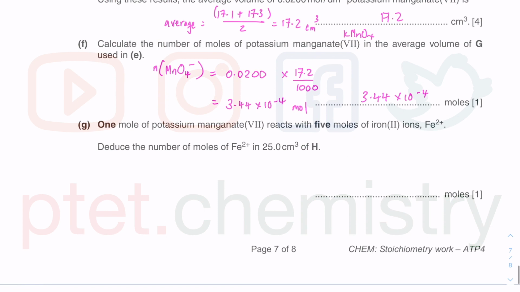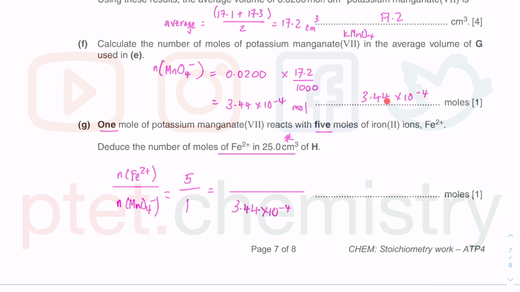Now we are not given an equation, however, they have given us the relationship. So if I have the mole of iron 2 plus, because that's what I want in my titration, that I pipette out into the conical flask, it is to the mole of the MnO4 minus. They say 5 mole of the iron 2 react with 1 mole of the KMnO4. That is from the balanced equation or from the ratio that they give us. This is the actual mole of MnO4 minus that reacted, from the previous part of the question. So based on what I have labeled, I put the MnO4 minus at the bottom, and therefore this answer has to go at the bottom.